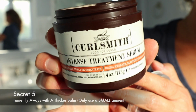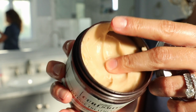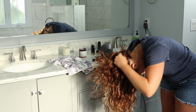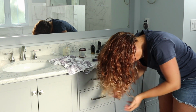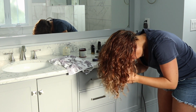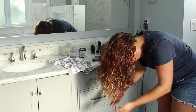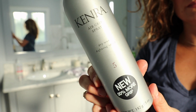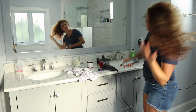Tip number 5, go in with a product that's kind of thicker in nature, kind of a balm to help with frizz and flyaways, because this helps to define the curl once the curls are drier. And then you can use your fingers to try to coil the hair a little bit if you want to define it. And that really helps with frizz. So sometimes I'll go in with a hairspray or a spray wax or something like that. It's a dry wax by Kenra.